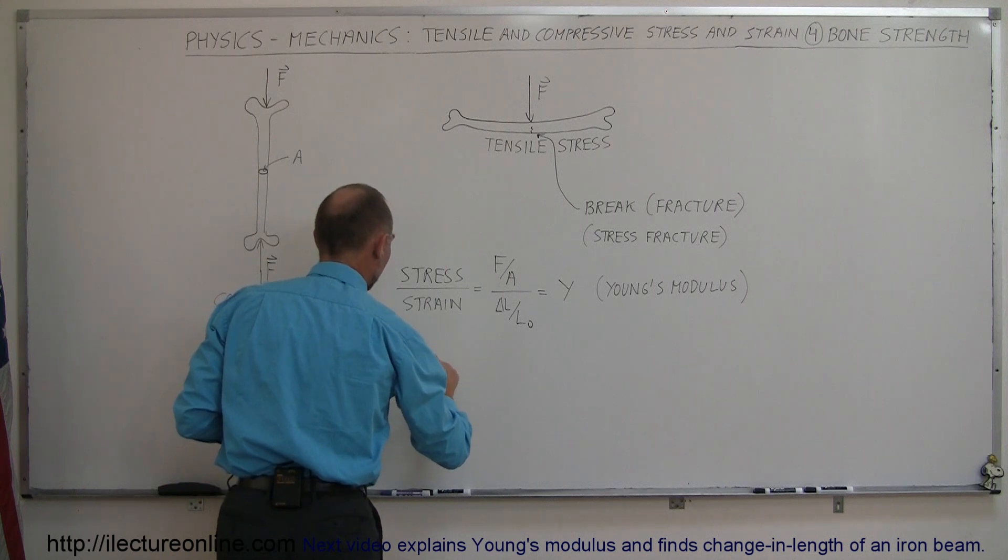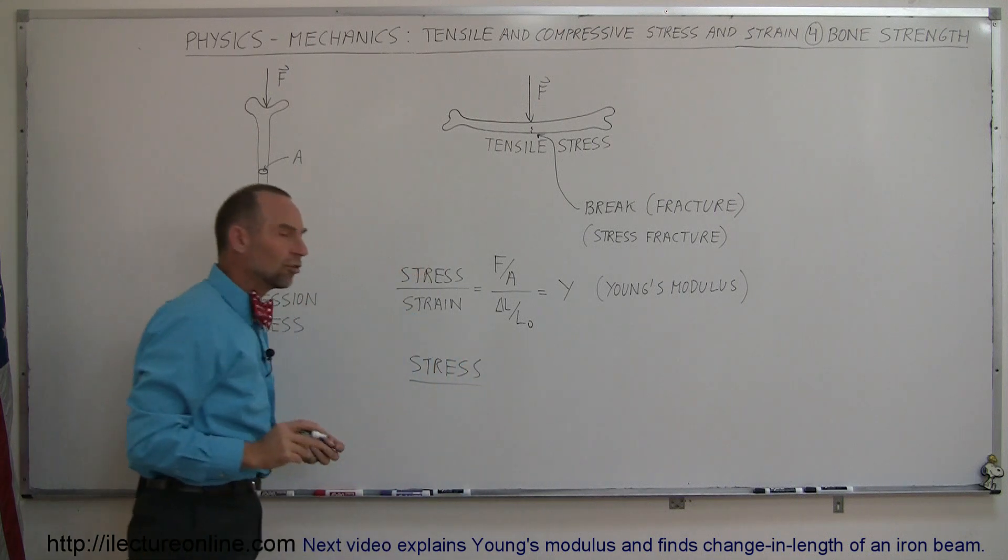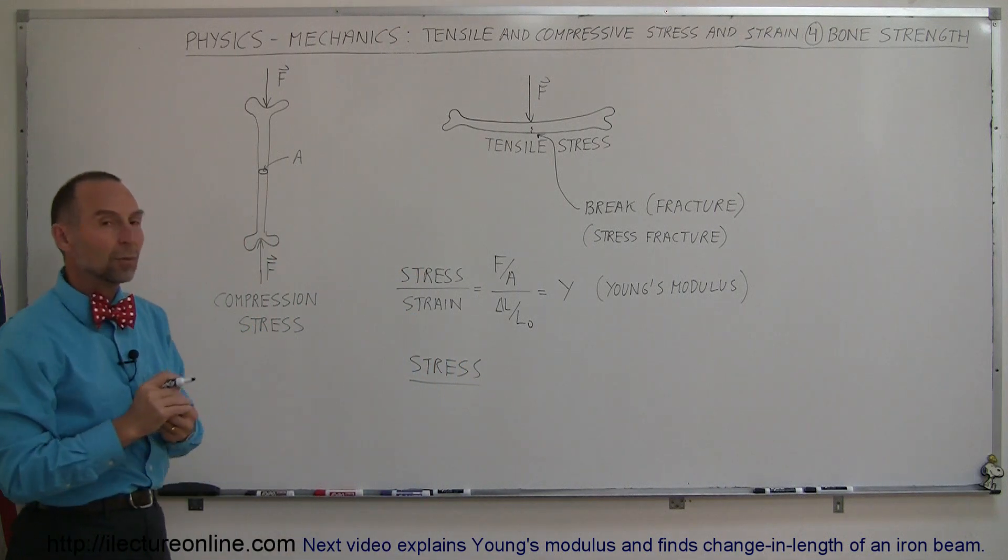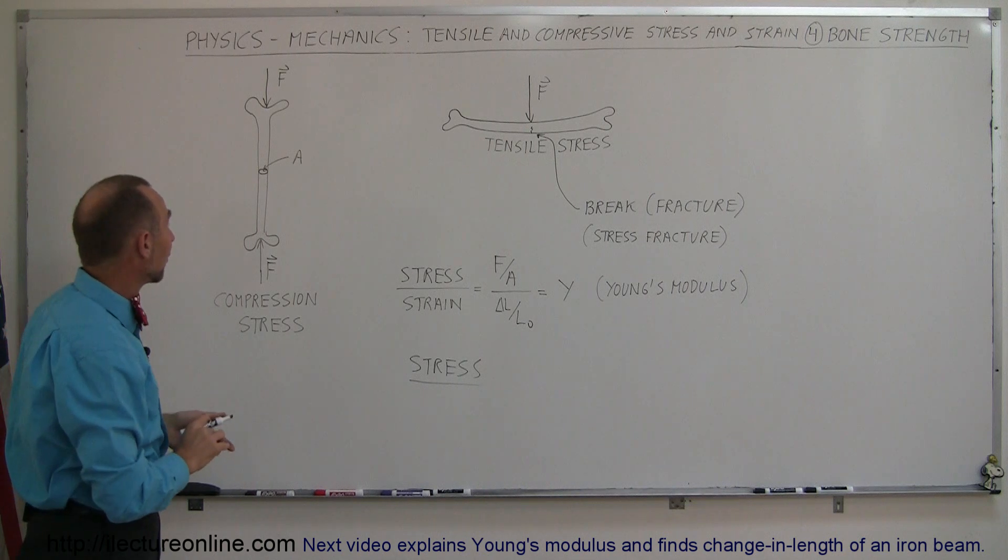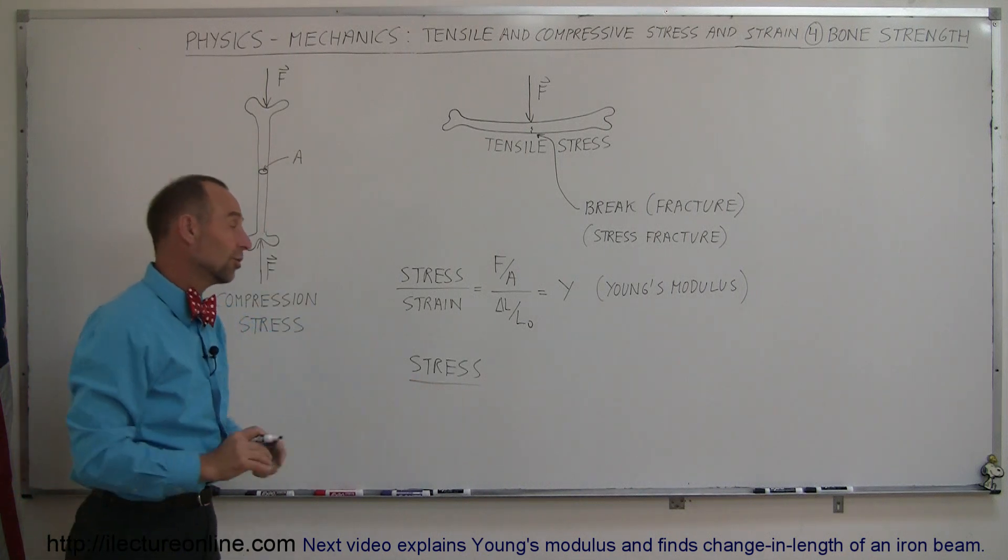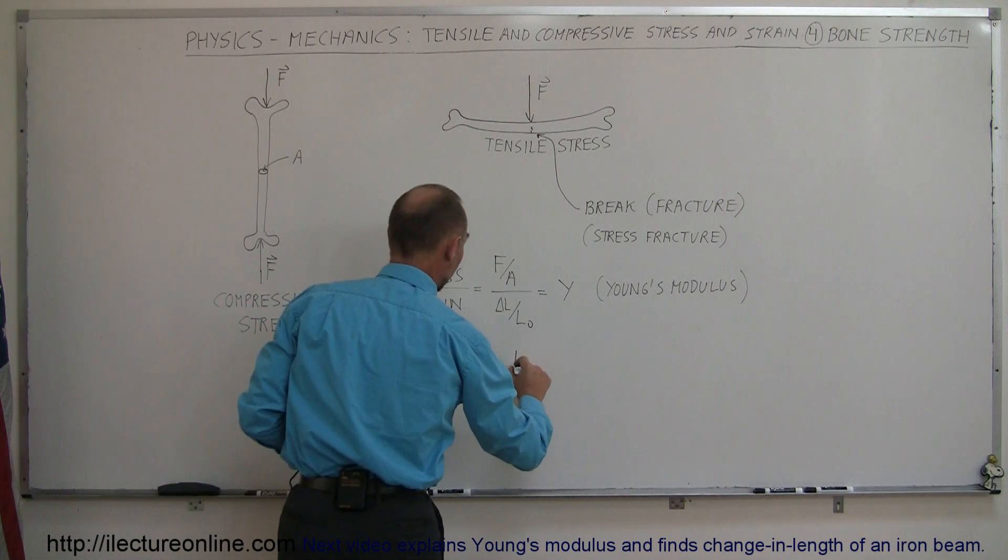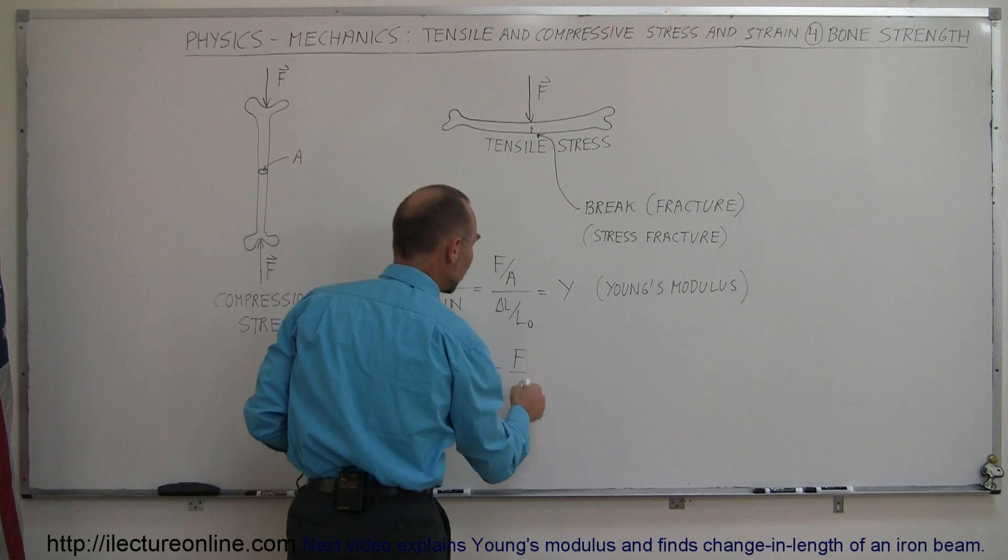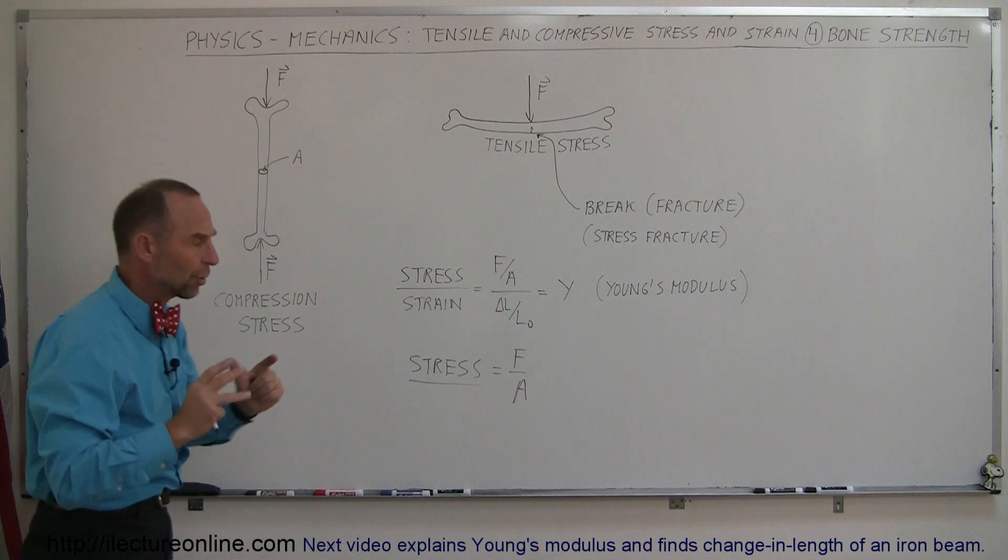So there's a limit to how much stress something can withstand before it begins to break. Now for example when it comes to compression, the stress that bones can withstand, and the stress is equal to force divided by area, they could stand a very large force over a very small cross-sectional area under compression.